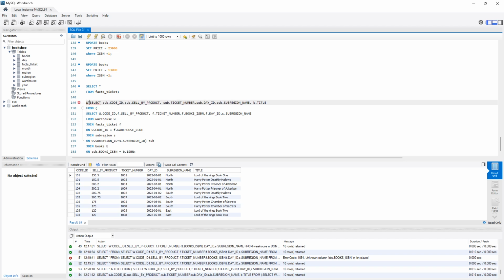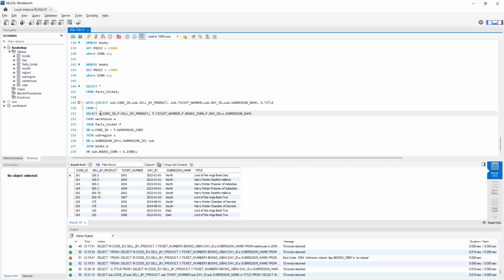Okay. These letters, just before you go forward, please. These letters, I saw it from warehouse, you put W. For fact ticket, you put F. So for sub region, you put S. I notice I can't see them on the table. So what do they stand for? Do you have to include them? So you see this W here is this warehouse alias here. Yeah, I know. We named it W, which is why W dot. Okay, so this is supposed to be small w, not big.